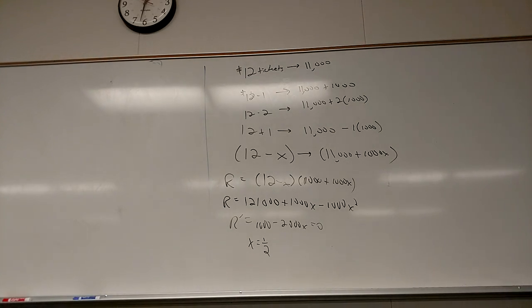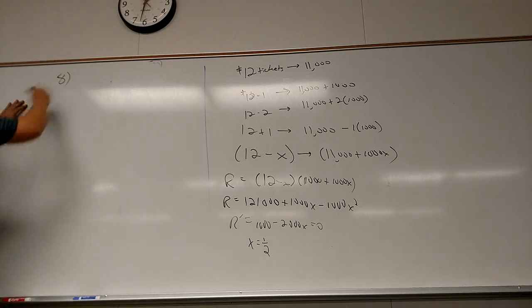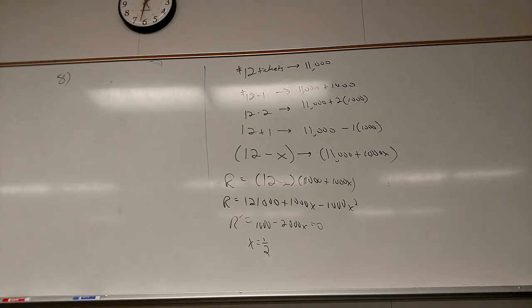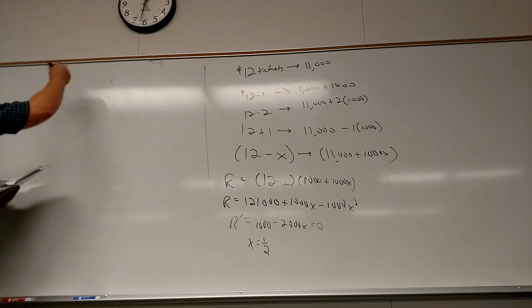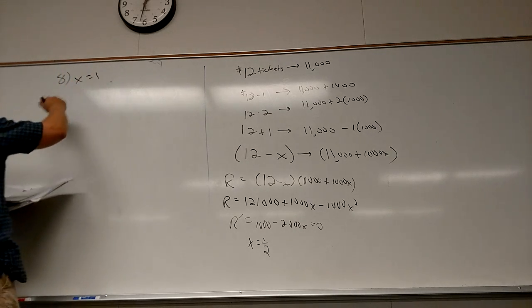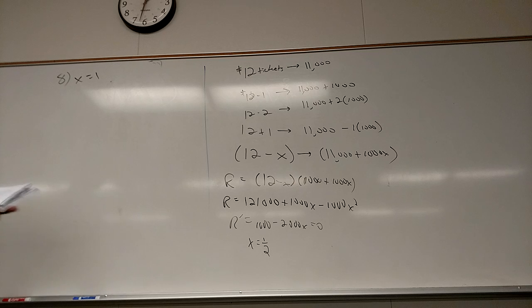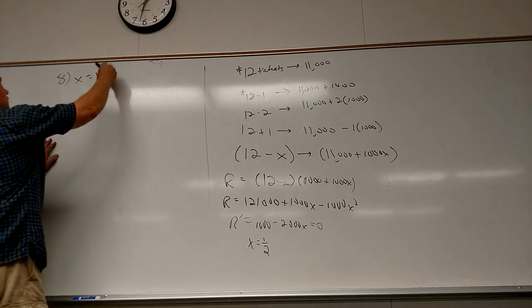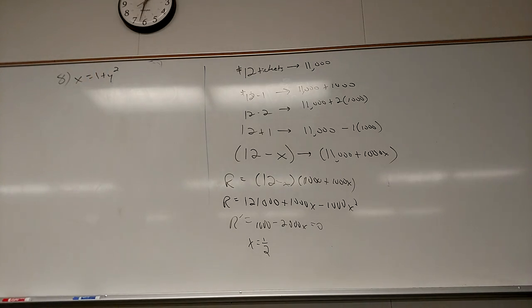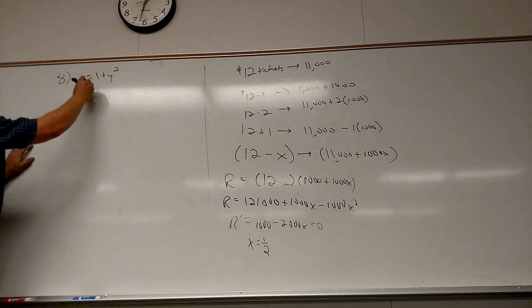Which one is the first one? All right, so they give you, this is a good review for these. Here's the region they're talking about. Good Lord, I'm going to start bringing my glasses with me. x equals 1 plus y squared. y equals x minus 3, about the y-axis.